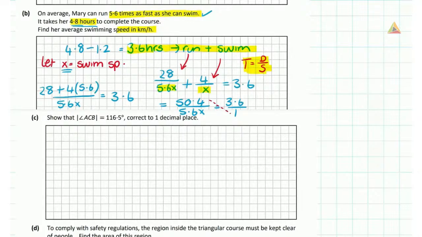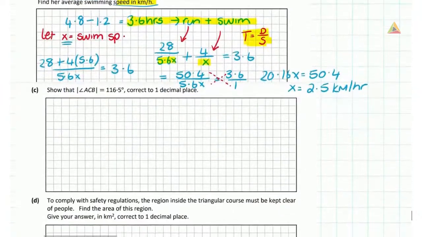So what we've got here is one fraction equal to another. We're going to do our cross multiplying. So it's 5.6x by 3.6, so the bottom left by the top right, and that will give you 20.16x, and top left by the bottom right is just giving me 50.4. So to find x, we're going to divide 50.4 by 20.16, and you should be getting 2.5. Remember, it's kilometers per hour because it's an average speed, and they're giving you the units there as well.